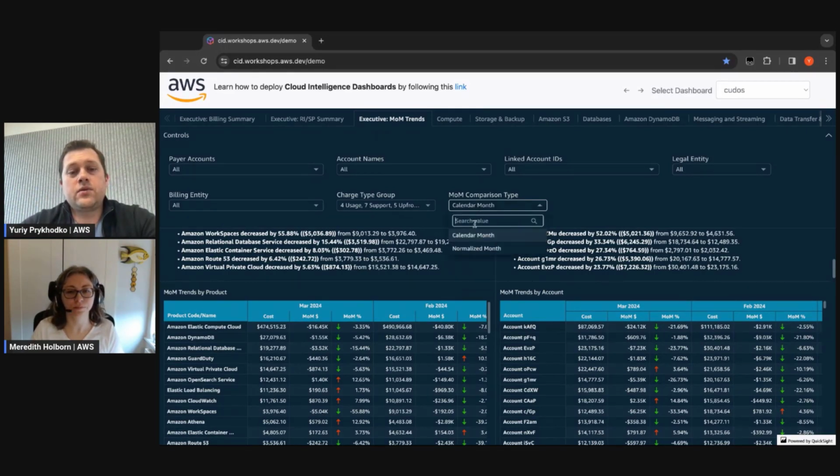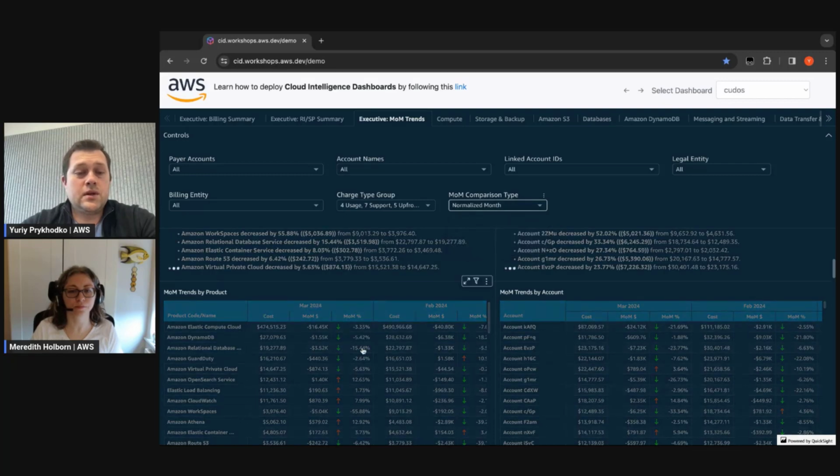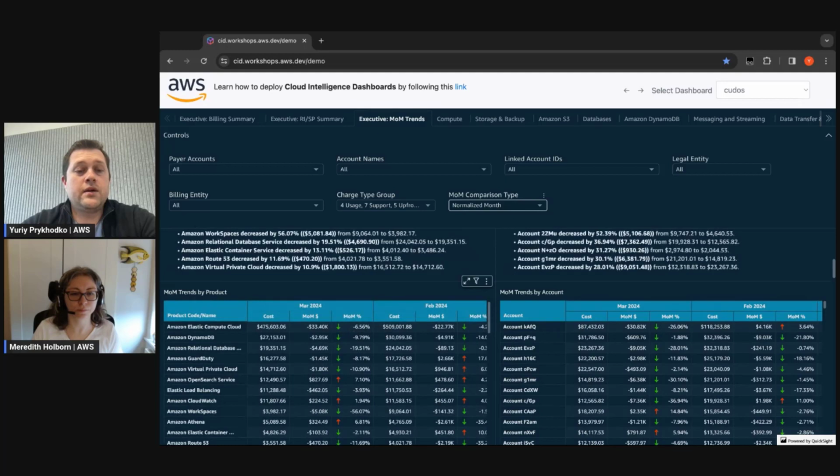By switching from calendar months to normalized months, you can see how the situation will be different, so you can see more precise trends. What we do in normalized months is take the daily average for every month, and we multiply it by the number of days in the previous month.